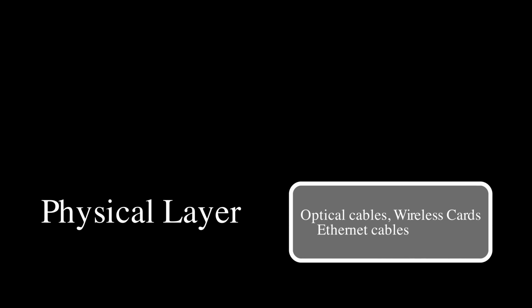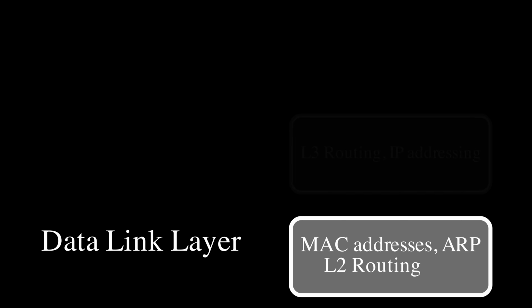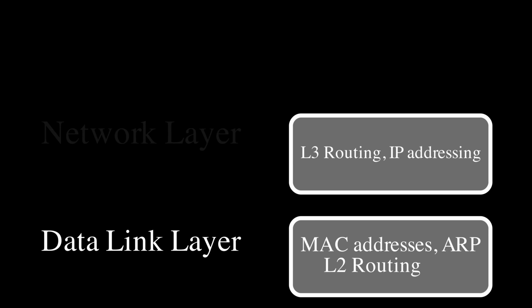The next layer is the data link layer. This layer is the first level that connects the hardware to the actual software. How does the computer handle hardware devices being connected to it? If you have heard of MAC addresses before, this is the layer associated with that. The next layer is the network layer. This is the layer which is responsible for routing information to computers which are not directly connected to each other. For example, you with the Google search server.